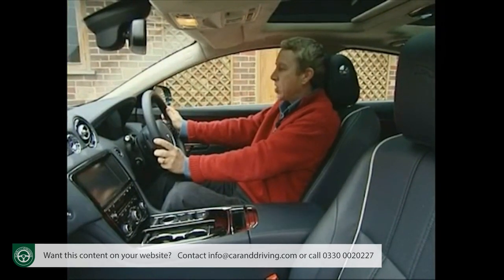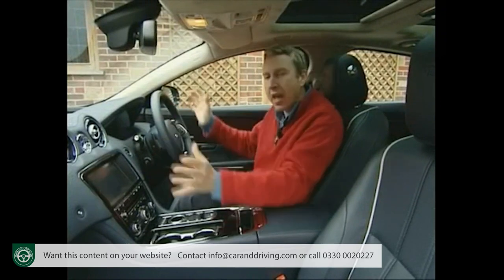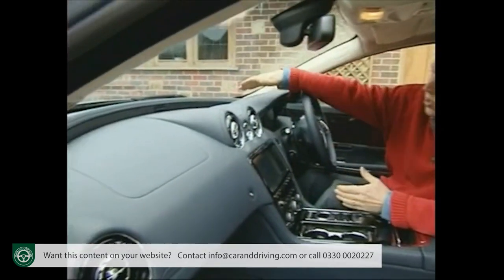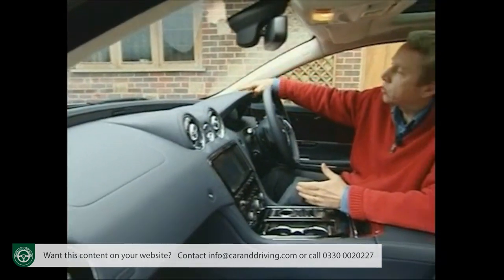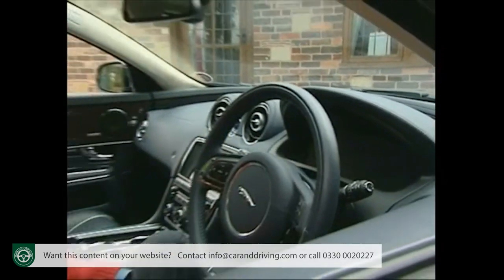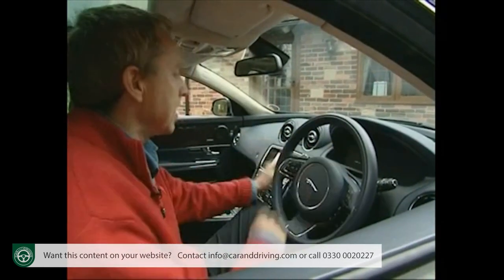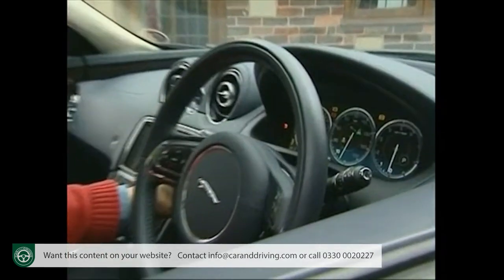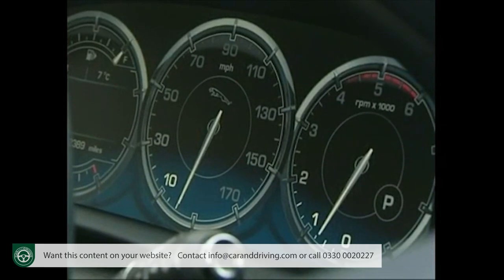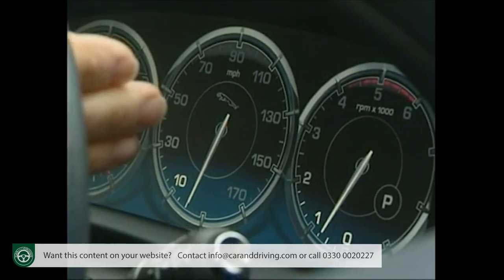Especially when a seat up front is such a commandingly luxurious place to be. The cabin is dominated by an arc of wood veneer that runs from the doors right across the dash top, with its instrument panel swathed in leather. As for the instruments — there actually aren't any, at least in the sense of conventional dials. Replacing them is this 12-inch screen of the kind that pilots refer to as a glass cockpit, onto which are projected various virtual readouts covering fuel, temperature, speed and rev counter gauges.